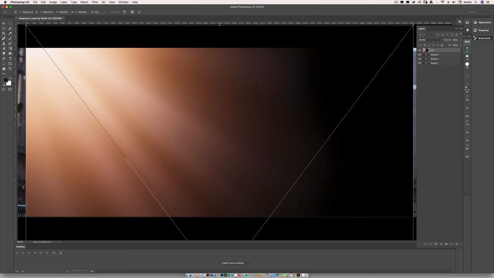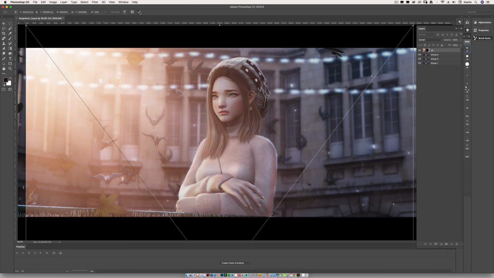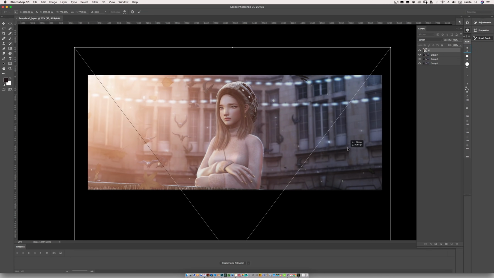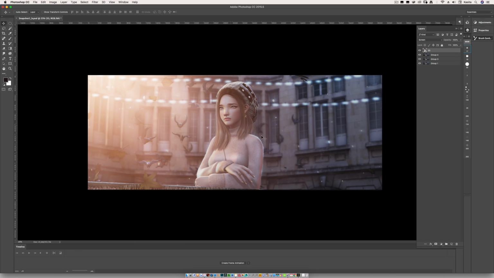And then we're going to change this blend mode to screen and just click the check mark here to be okay with the transformation. I'm going to zoom out a little bit so I can adjust this a little bit better. So you can see that there's a light effect coming in that you don't necessarily get from Second Life lights, and this is what we want to use.